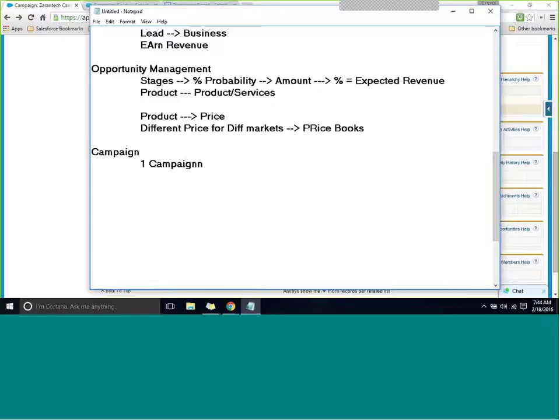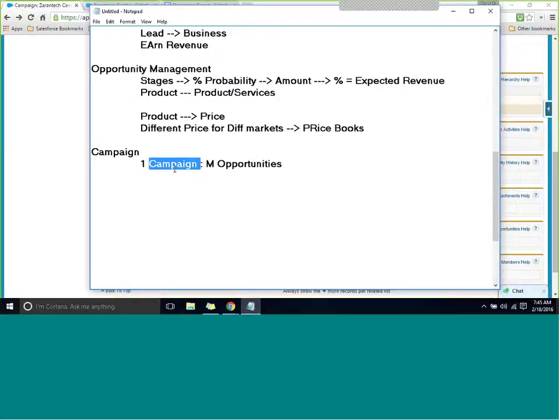One campaign can be connected to multiple opportunities. Vice versa, this is not true. So with one opportunity, there can be only one campaign. So remember this relation over here, which means that the campaign is parent and opportunities is the child object that is present over here.